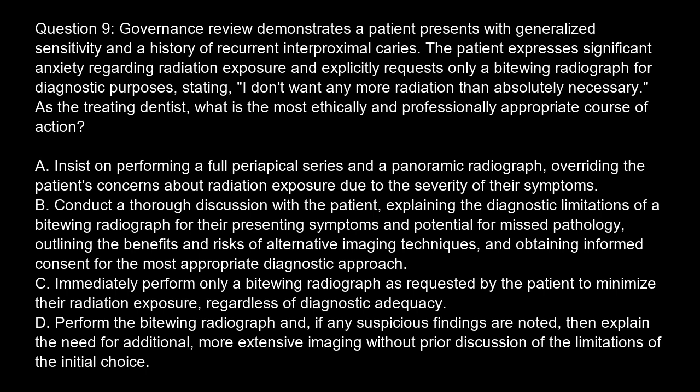Option B. Conduct a thorough discussion with the patient, explaining the diagnostic limitations of a bitewing radiograph for their presenting symptoms and potential for missed pathology, outlining the benefits and risks of alternative imaging techniques, and obtaining informed consent for the most appropriate diagnostic approach. Option C. Immediately perform only a bitewing radiograph as requested by the patient to minimize their radiation exposure, regardless of diagnostic adequacy. Option D. Perform the bitewing radiograph, and if any suspicious findings are noted, then explain the need for additional, more extensive imaging without prior discussion of the limitations of the initial choice.